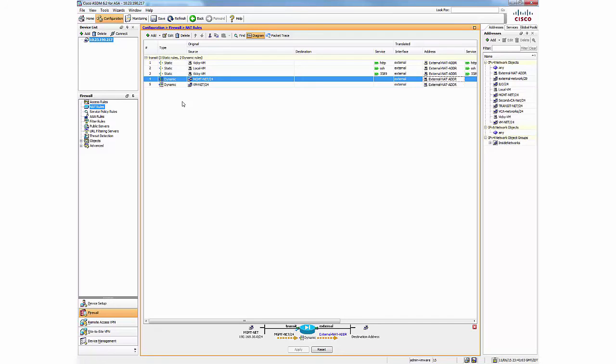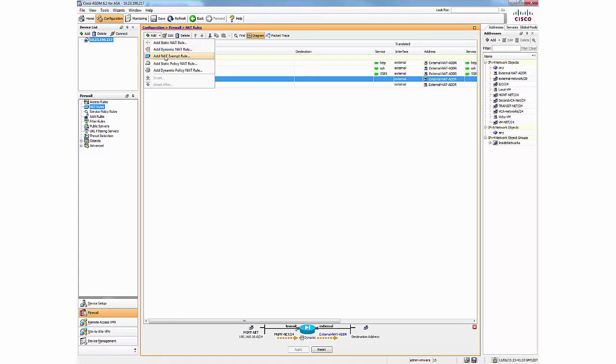But at that point, it's too late because the source of the traffic has now been changed to an external address. The destination is still the same, but when the ASA looks at its policy, it'll be looking for a packet sourced from 192.168.10.x going to 192.168.11.x, and it will not match it because the source has been NATed, it's been changed. So what we need to do here is to add a NAT exempt rule.